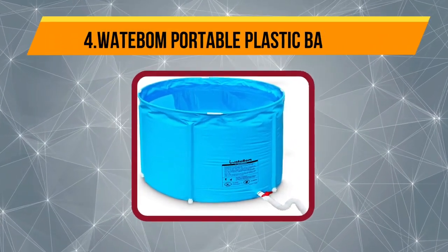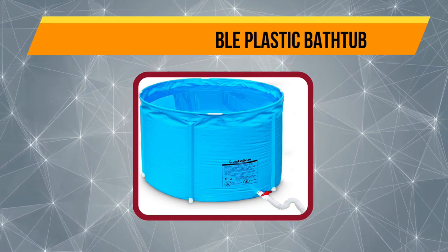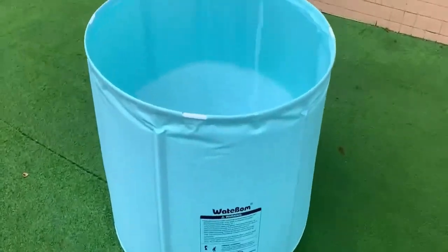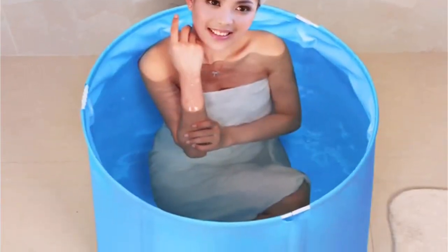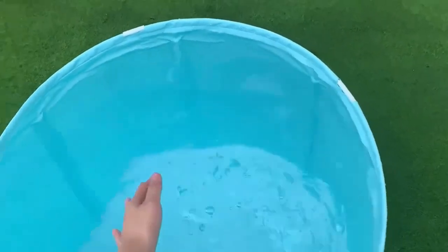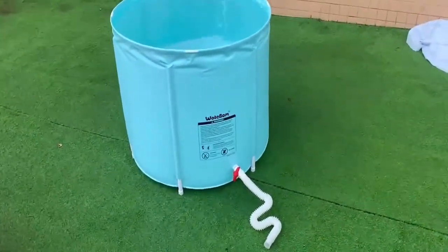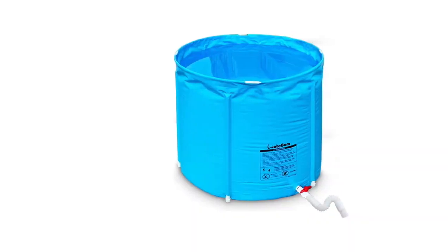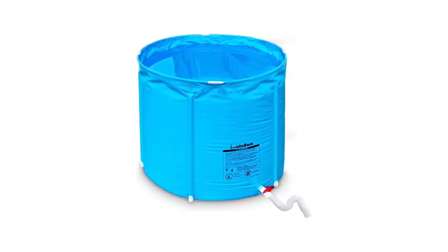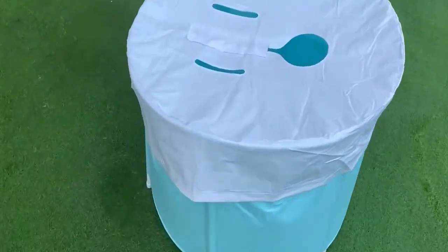At number 4, the Wattie Bomb Portable Plastic Bathtub. This plastic bathtub from Wattie Bomb doesn't have any inflatable parts. It's simple to assemble, and you can have it up and running in just a few minutes. Its plain blue cover will suit any minimalists, and the construction is both robust and effectively insulated. It will work well for anyone who enjoys lazing in the bath for ages. The cover is made of super heavy-duty material, and there's a centimeter of insulating foam between it and the PVC lining. The lining is non-toxic, so there'll be no plastic nasties leaching into your bath. The bottom is padded, so it's nice and comfy — you won't need to worry about pressure on your tailbone.